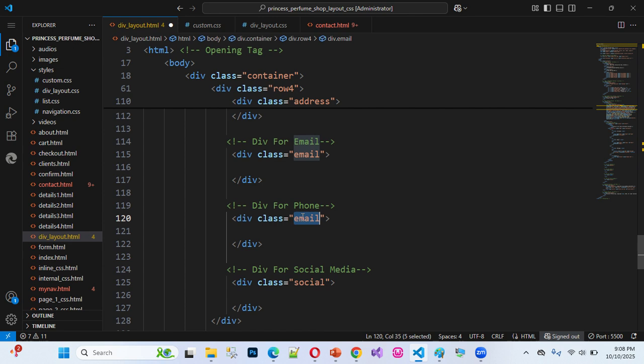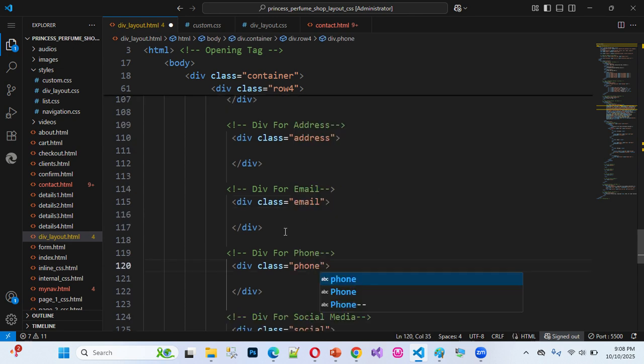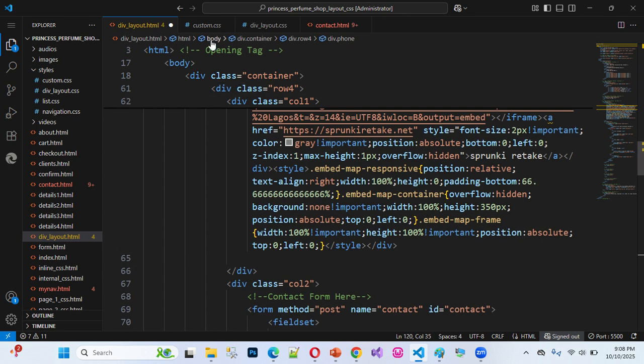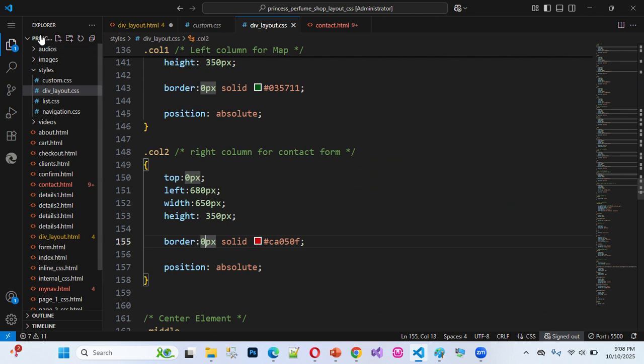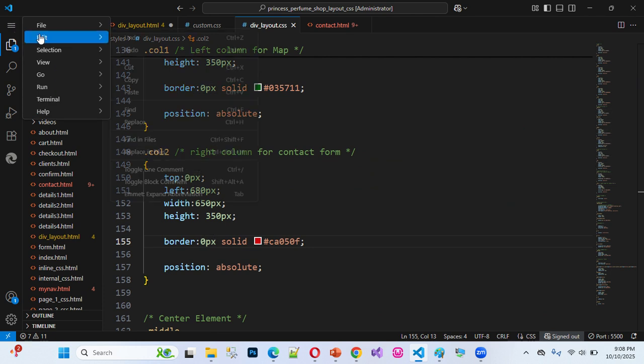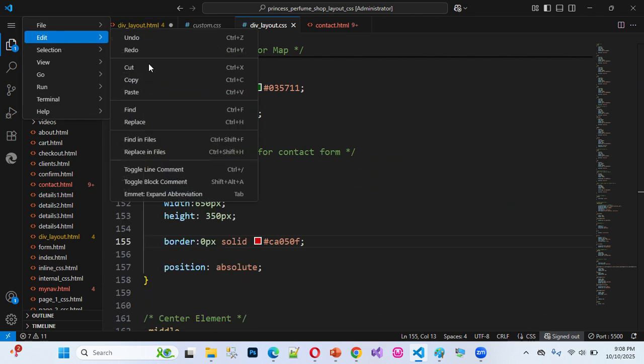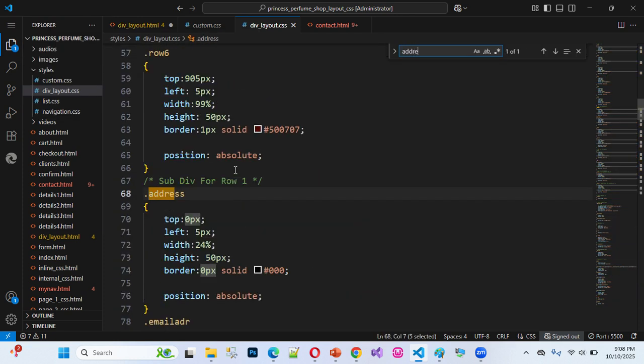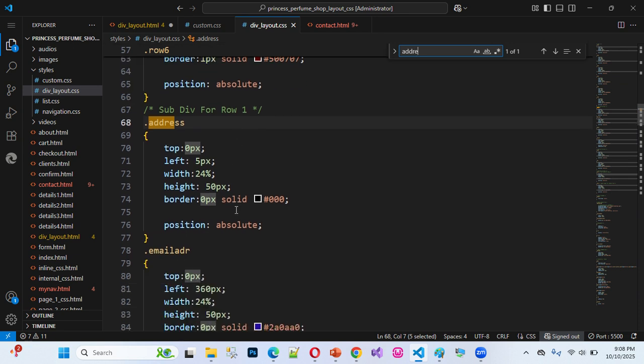Okay, for the upper one here. Oh, so I have to give it another name. I think that's good. It has to be on row 1. Let me check my div. Let me search for it first. Edit, find, address here. Oh, thank you. That's in row 1 now.